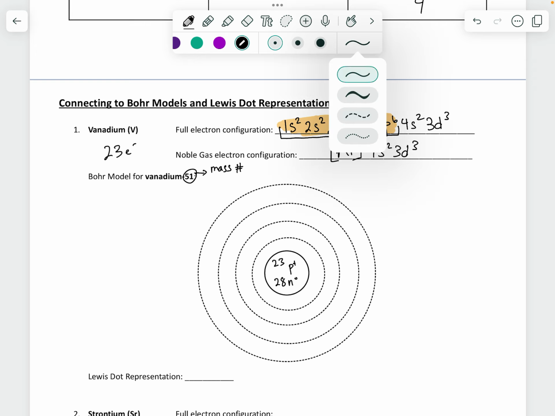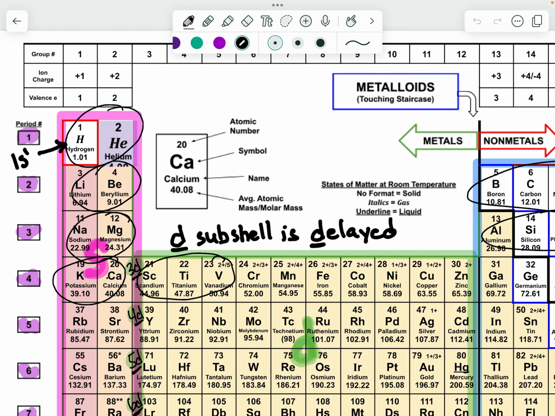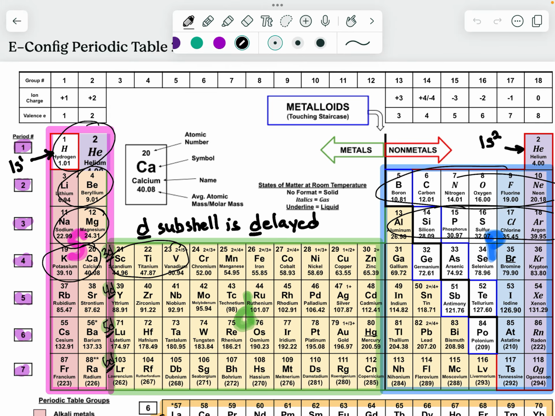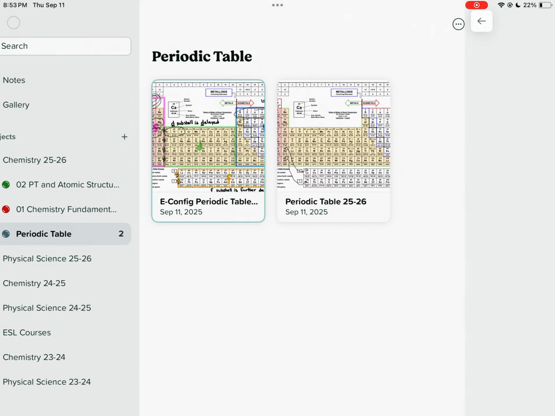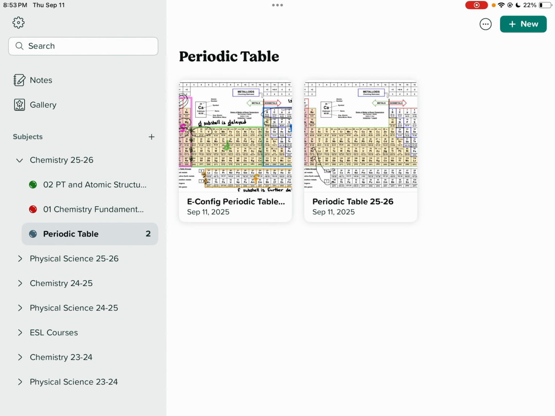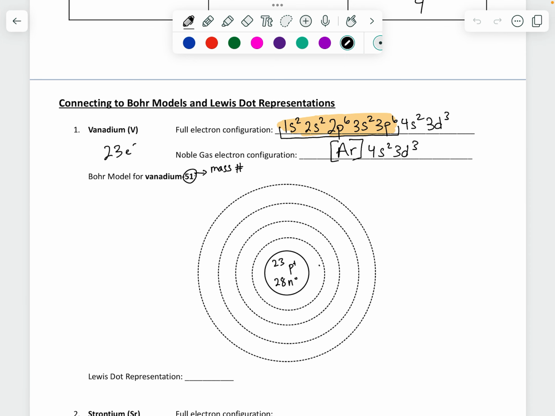In terms of the electrons, remember when we were going through the Bohr models, each shell and each period can only hold a certain amount of electrons. Like the first shell represents the first period. Well, if I get rid of helium here, just so that it doesn't confuse, there's only 2 elements in the first period, which means a maximum of 2 electrons can fit there. So I know that 2 electrons, you could draw dots if you want. I think it's a little easier to draw just the number so that you have it as a placeholder. There are 2 electrons in the first shell. And then I move on to the next one.